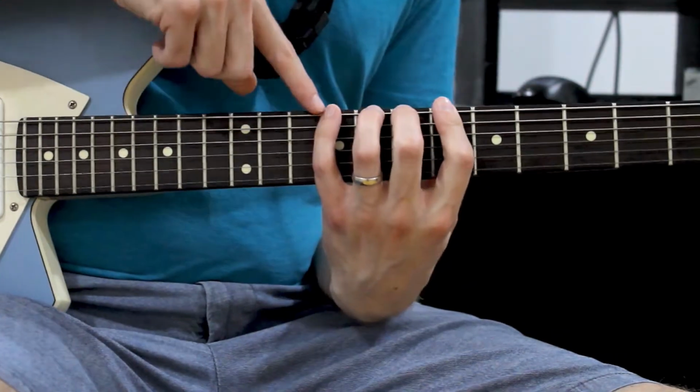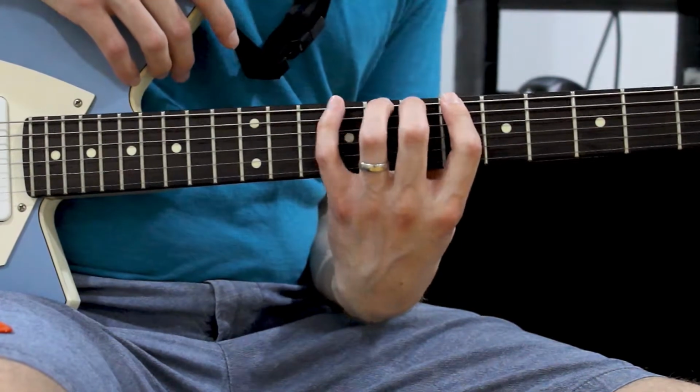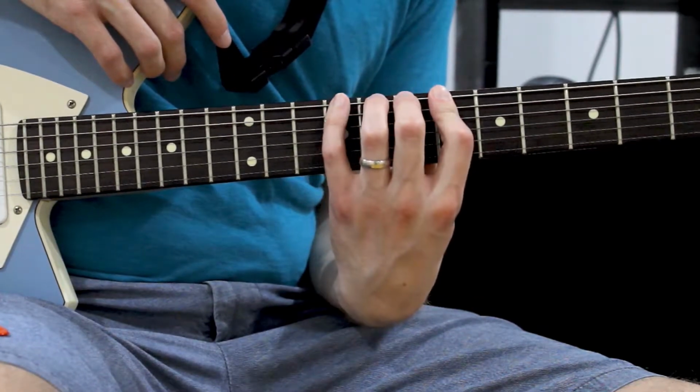Okay, then what we want to do is we're going to try that with our pinky. We're going to take our pinky that is on the 9th fret and then just move it up to the 10th fret.